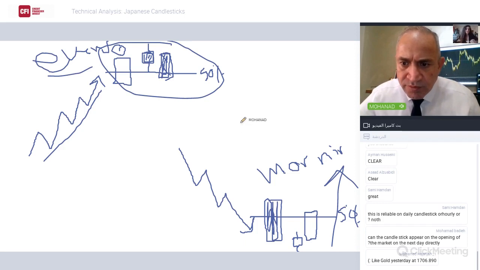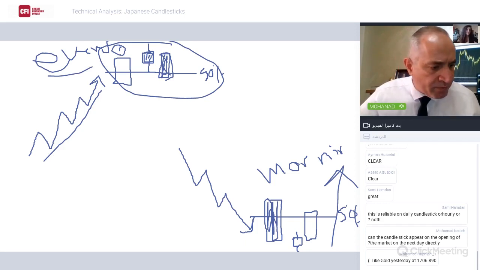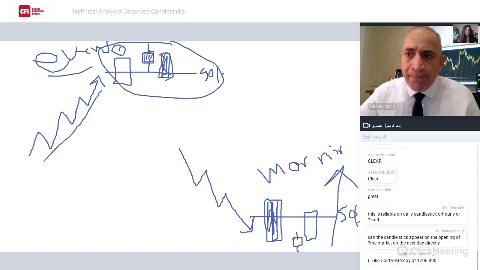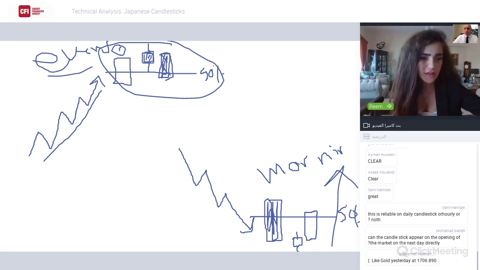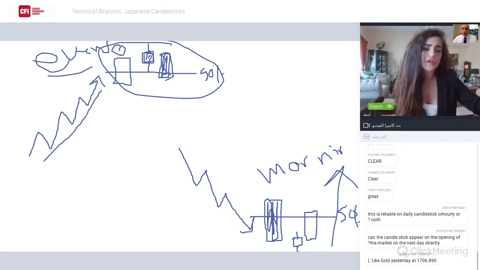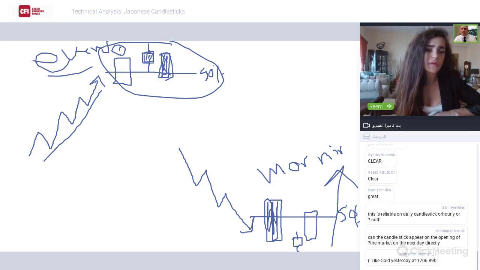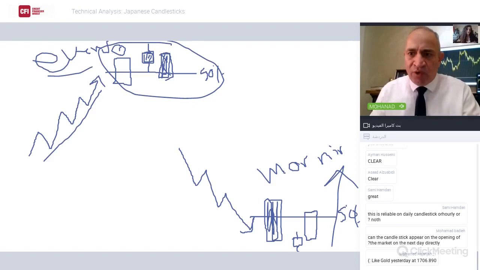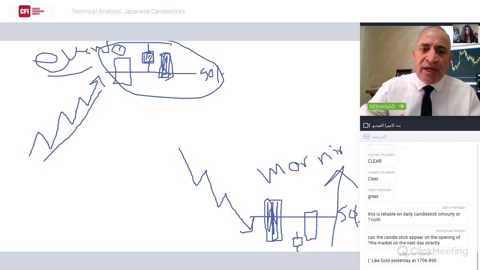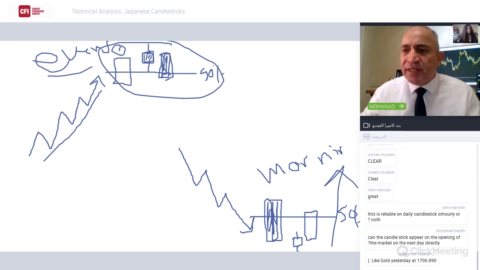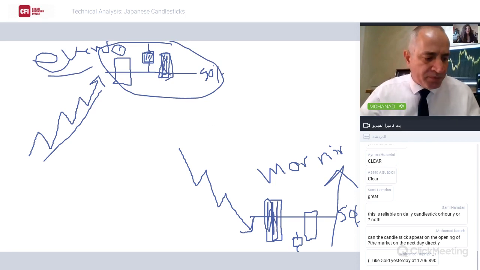Okay, Mohamed, just a question: will a 3 candlestick pattern be more indicative than a 2 candlestick pattern, or the same thing? We need to go for other indicators like moving average and RSI and resistance and support. They have the same manner and the same power. Candlestick patterns have the same power, no difference. And of course, if it is confirmed by a good sign from the indicators, it will be more reliable to buy and sell a position.